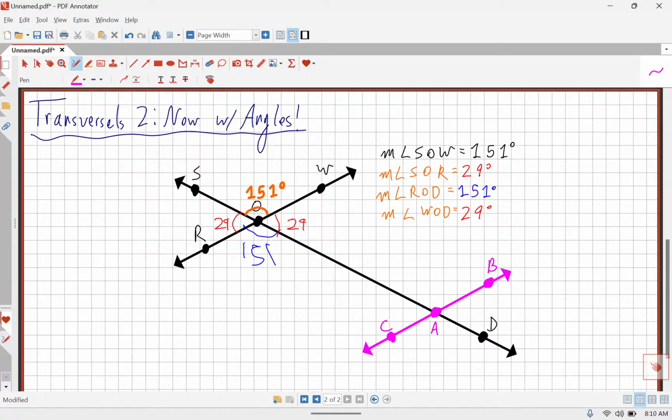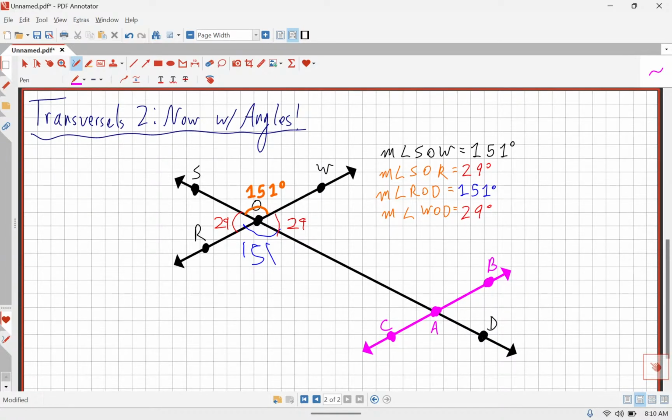So here's the thing. In order for what we're about to do to work, these 2 lines have to be parallel. So we're going to write that 3 different ways. Saying that 2 things are parallel is so important that we actually have a bunch of different ways to say it. The first is the most annoying. You just write it out, and I do want you to write this down: the line RW is parallel to the line CB. Those 2 lines are parallel.